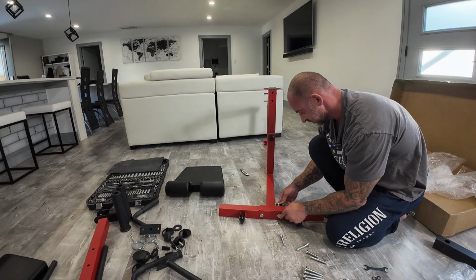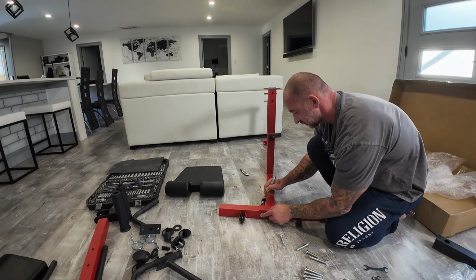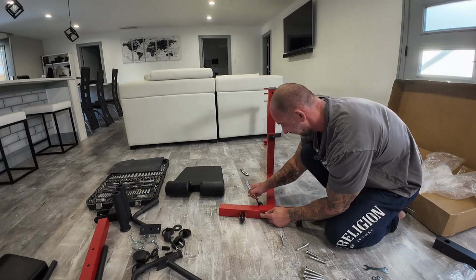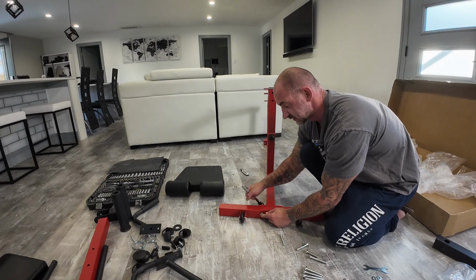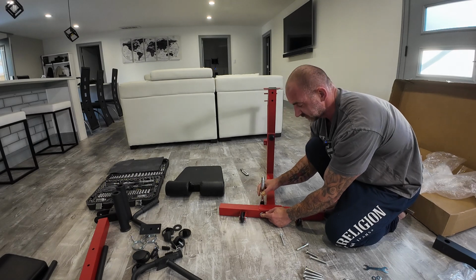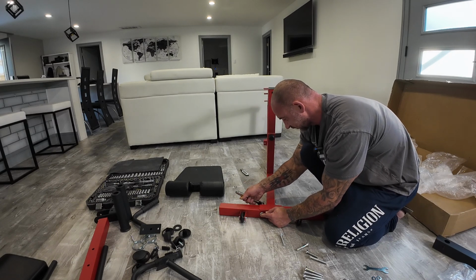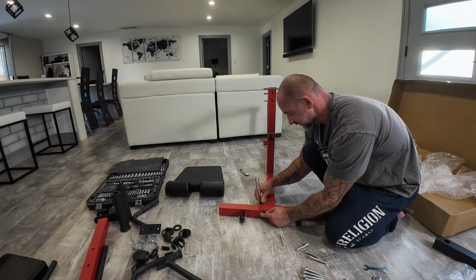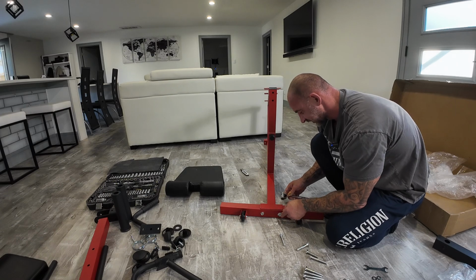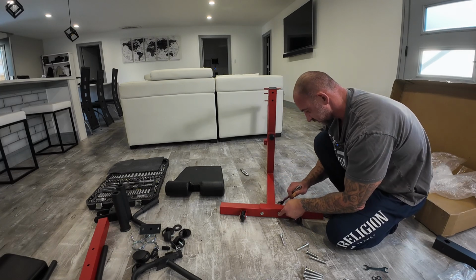Like I said, I'll grab it with a wrench and use a ratchet to get them tight. I usually just get them fairly close. I never tighten them all the way, because once you have everything installed, you can sit on it, allow it to settle, and then tighten everything. Sometimes you tighten everything and it might be leaning a little left or right, and you might have to undo it and realign it and then tighten it up. That just saves time. Okay, a little more.